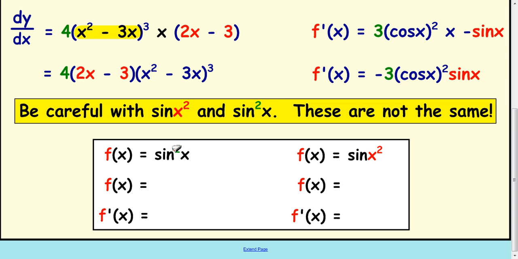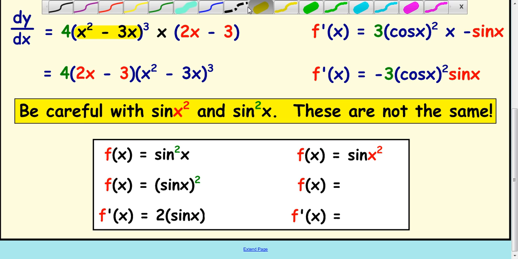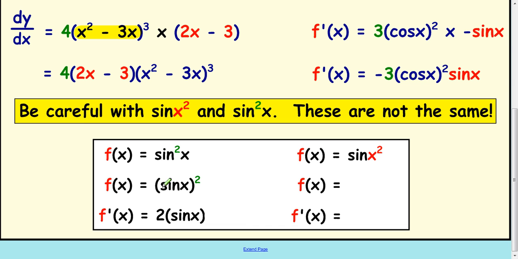We've already looked at this idea. You rewrite it in brackets with a 2. So you take the 2 down in the front and you reduce it by 1, so you get a 2 and a sine x to the power 1, and then you multiply by the derivative of the bracket now. The derivative of sine is cos, so you get 2 sine x cos x. You could remove the brackets there to leave it as 2 sine x cos x.